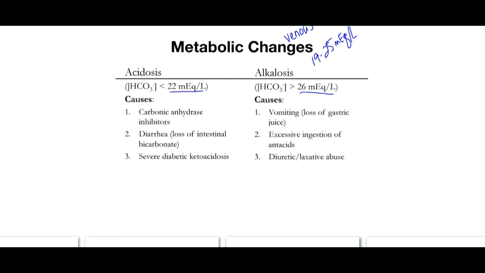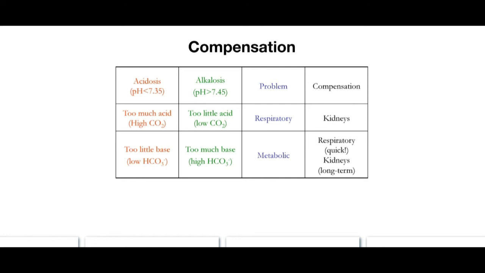And every time you secrete a proton, you're basically producing a bicarb that's going to be either reclaimed or it's going to be a new bicarb that's being reabsorbed in the body, okay? So if you are producing a lot of urine, you get a loss of acid as well as the production of new bicarb, so you're actually increasing your base and losing your acid at the same time. So taking too much of that can result in alkalosis as well. So how do we compensate for this?